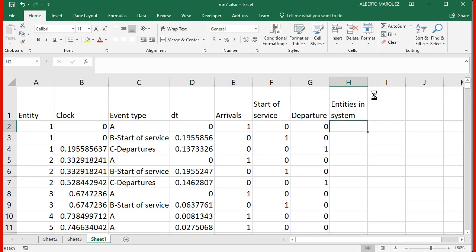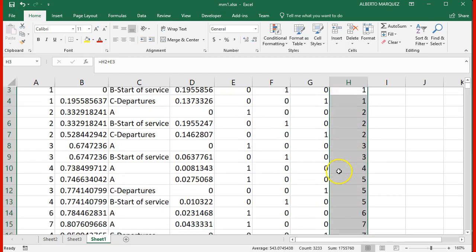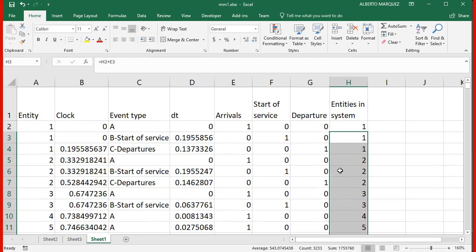The entities in system will be, for the first entity, just the arrival, but for all the others will be the entities in the system that there were before plus the arrival. If the event is not an arrival, it will not add anything to the system. But if the event is an arrival, it will keep adding entities to the system.